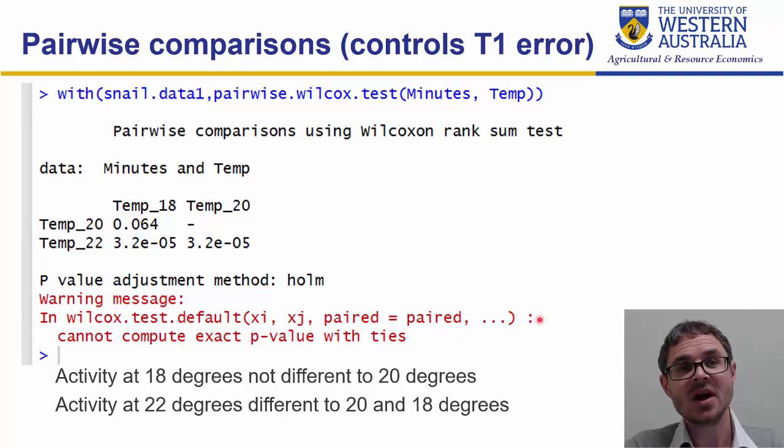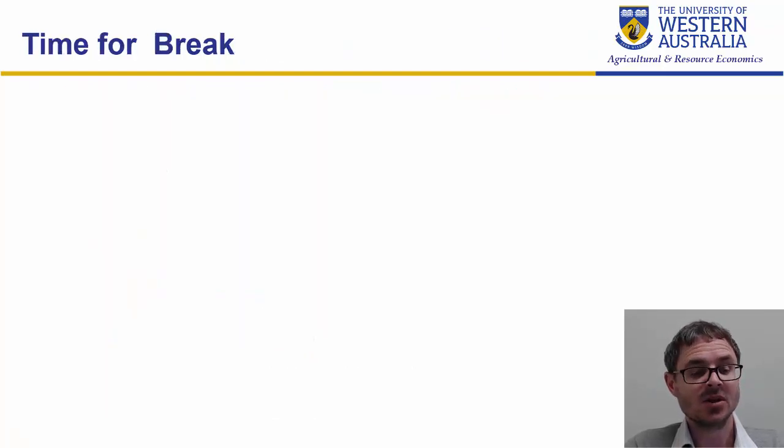The warnings are generated just because we have a tie. Okay, so now I've explained exact p-value. What does that mean? It means at the 3rd or 4th decimal place, we're starting to get some inaccuracies. We are not worried by the 3rd or 4th decimal place. We've made our decision rule at the 2nd decimal place. So we can be quite comfortable in ignoring those warnings. And that is an opportune time for a break.